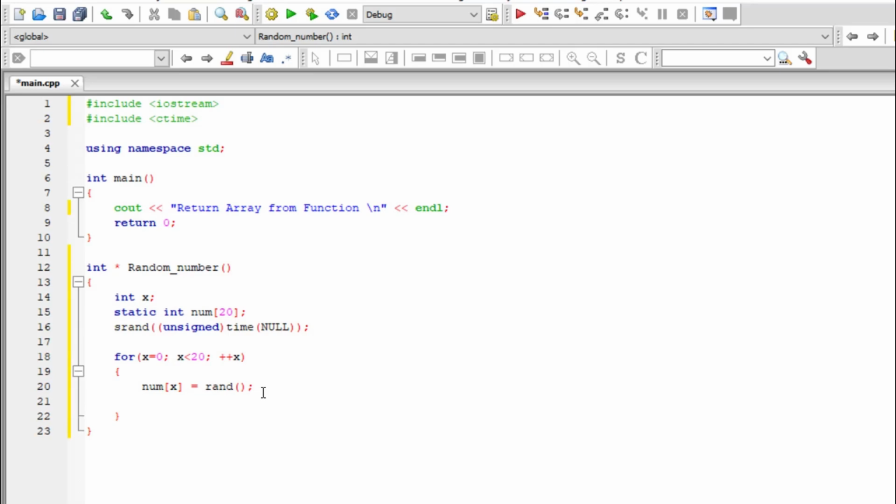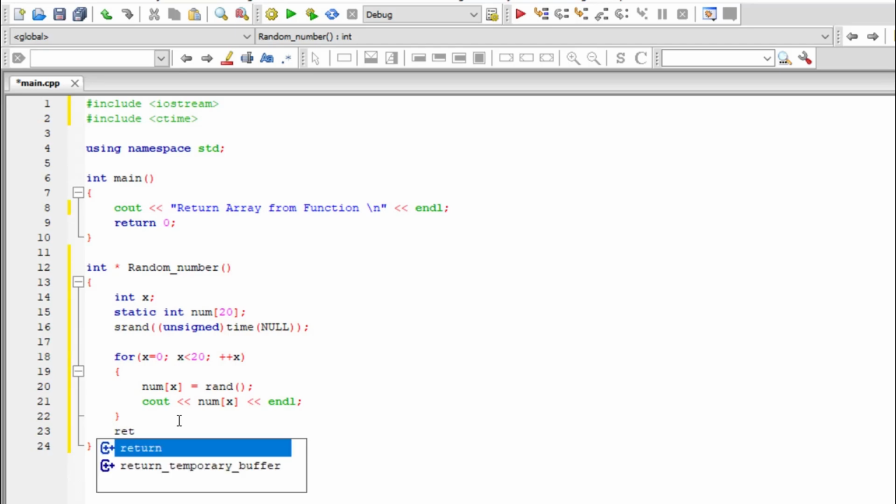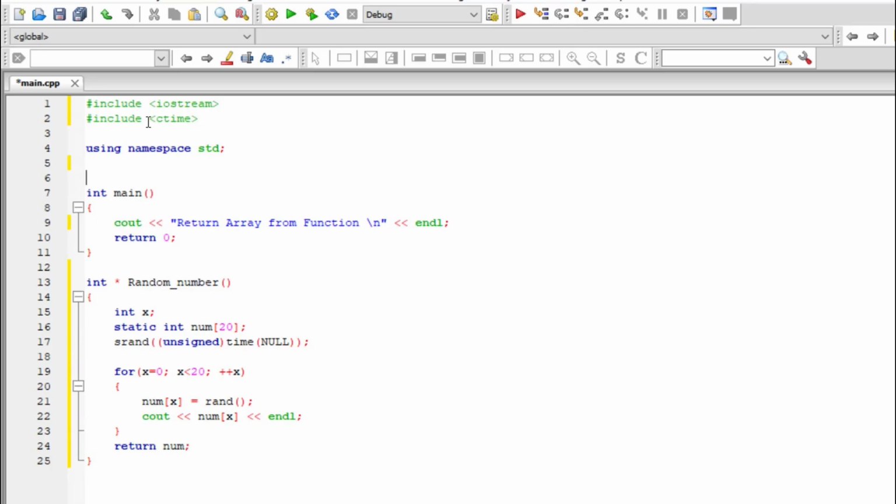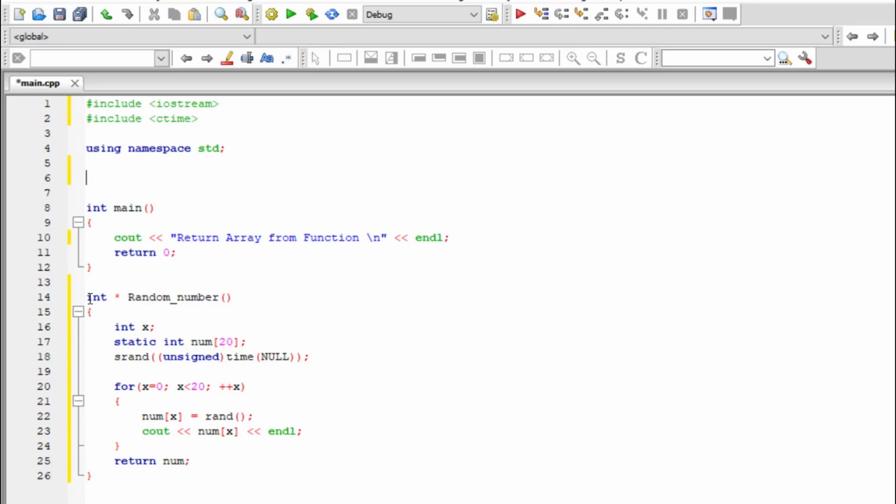Then we go ahead and create cout, and print num[x]. Now we can call this function, but you have to return this, because we want to return random numbers, so return num, and put a semicolon. You can go up here and copy all this, and paste it right there as the prototype, and press semicolon at the end.